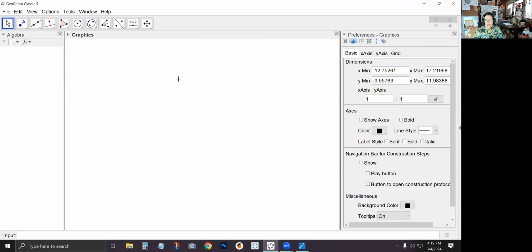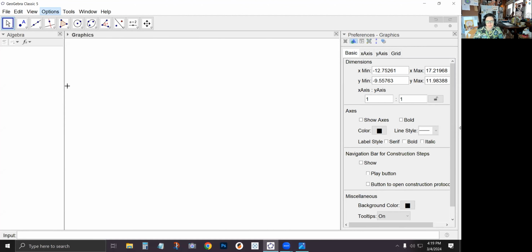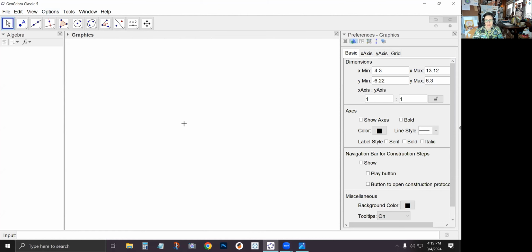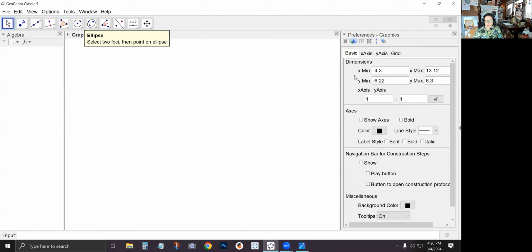Right now I have certain settings set up, so I'm going to restore my default settings, and I'm going to show you what sorts of things I like to have in my setup. So I like to right click in here and hide the grid, and then I like to go into my preferences. So if you don't see those, you can right click and go to graphics preferences.